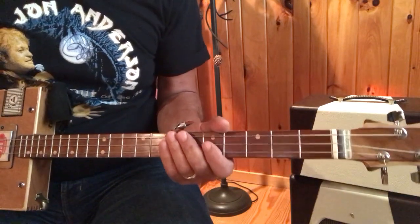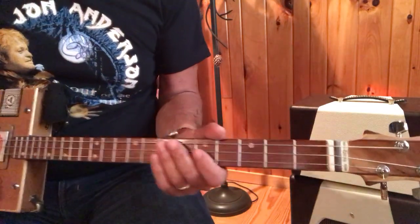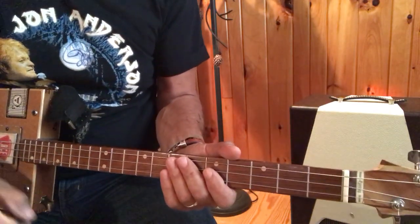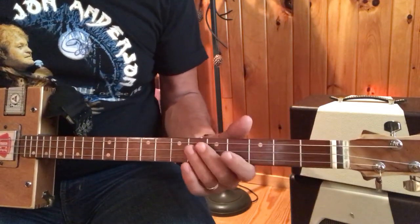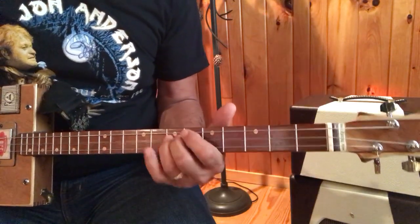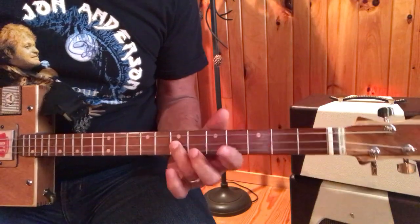The jams. So I got a loop going on here on my three-string cigar box guitar. I got a loop going on down in my pedal. So I'm just going to start. You know the song by now. You've seen the lesson. It's an A. A is here.